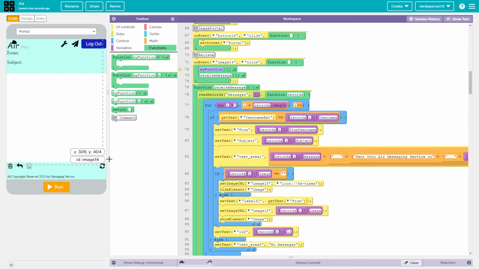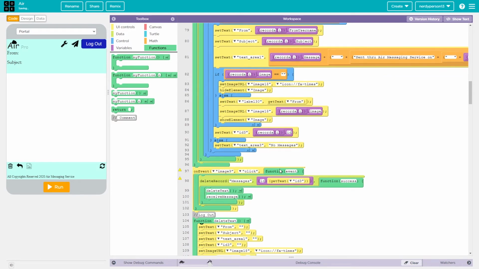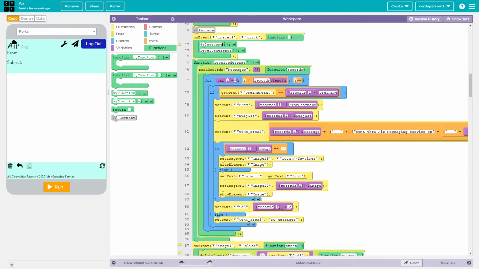It's like image 14. This one's gonna say delete text also. And we have the receive message. Okay. So trying to think what else we can add right here.